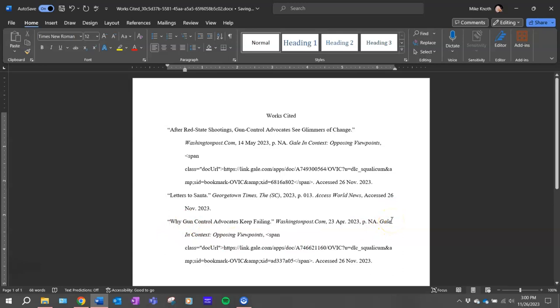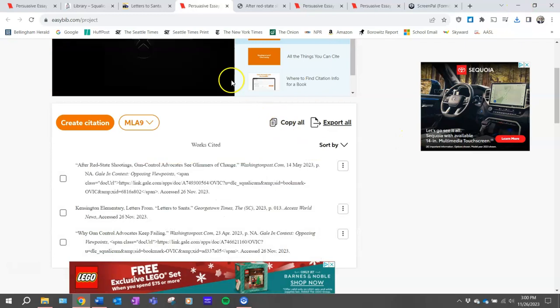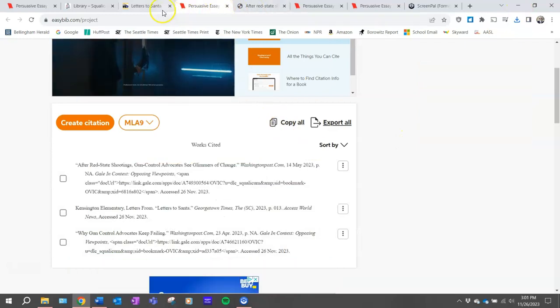Then you have this, you just add this to the end of your paper, it includes that same running header, and you're good. You save a lot of points by having this formatted correctly. So I highly recommend using EasyBib. It's really useful in that sense.